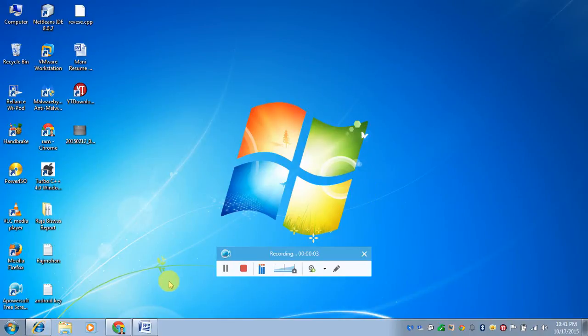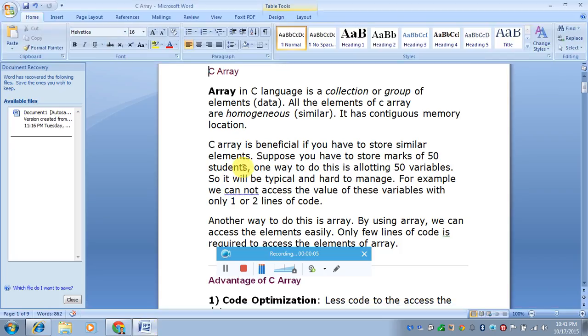Today I am going to discuss arrays. An array is a collection of elements stored under the same name, with the same type of values, but the index value is different. So why use an array?